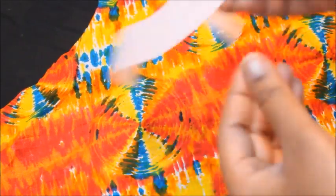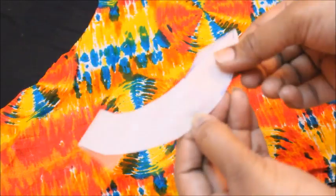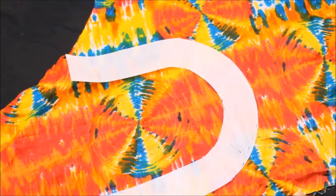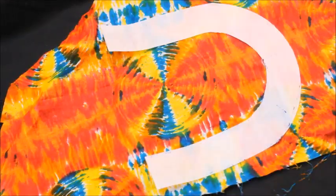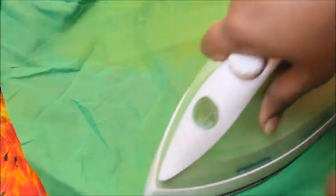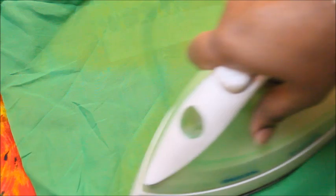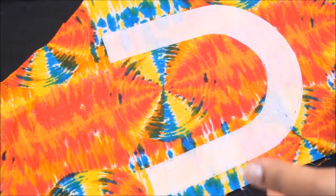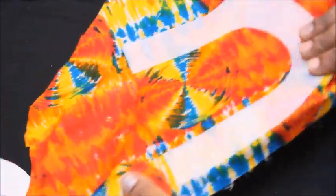Now take the pretty side of the fabric and take the glued side of the neckline. This is the glue side, and I'm going to lay the glue side facing the pretty side of the fabric like this, leaving some marginal amount of fabric all around. Once you've placed your canvas like this, place a piece of cotton fabric on top and iron it together. Just take a second and press it firm. Now I'm going to take the fabric out and you can see how firm it is.